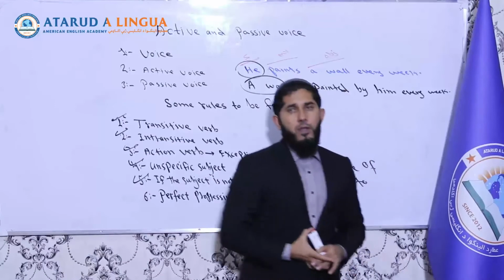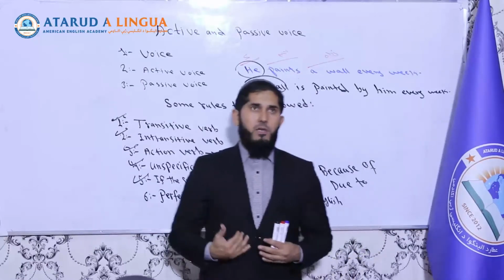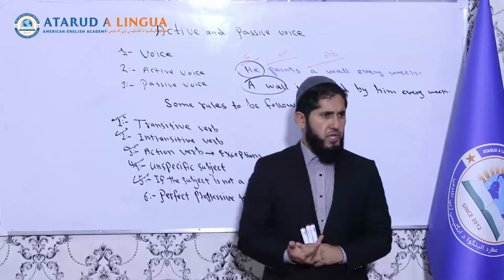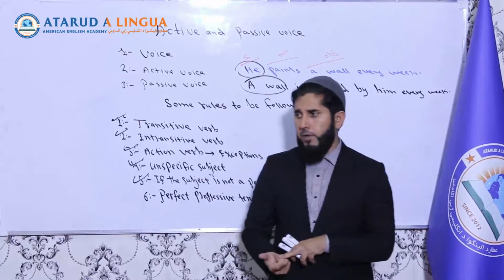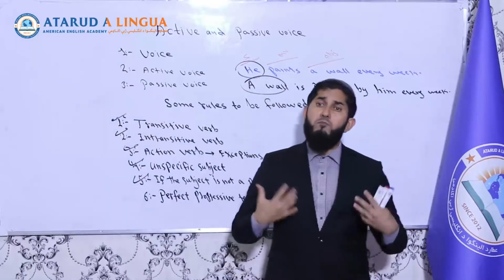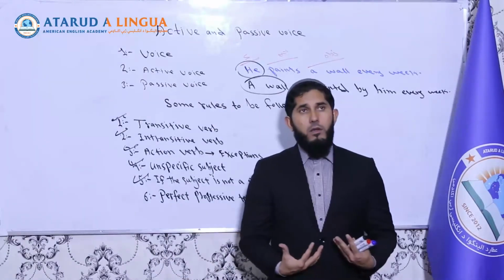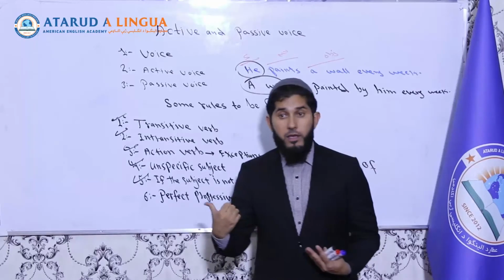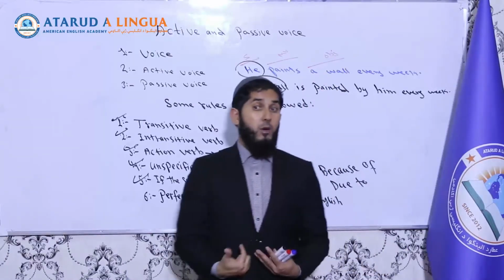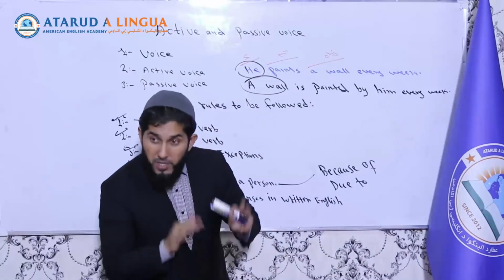Okay. So for example, if the subject of your active sentence is a sort of disaster, for example, a hurricane, or a flood, or an earthquake, or let's say a tornado, okay? A flood destroyed many houses in our province yesterday. Many houses in our province were destroyed because of a flood. Due to a flood. Don't say by, okay?